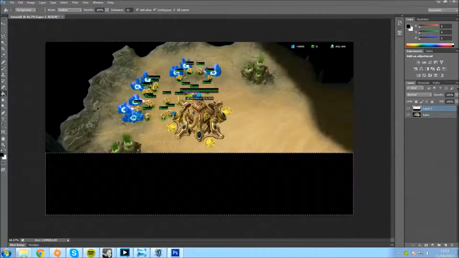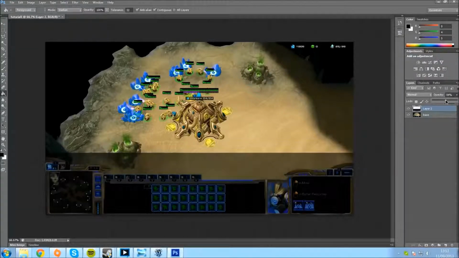Press Ctrl D to deselect things. Now we can't see our action bar, so you go to opacity down to 50% or close to 50%. There we go.